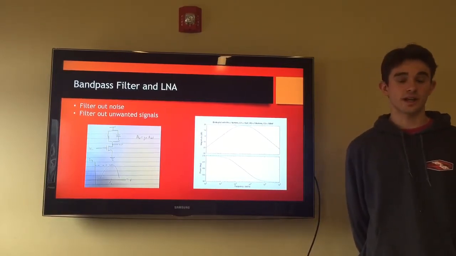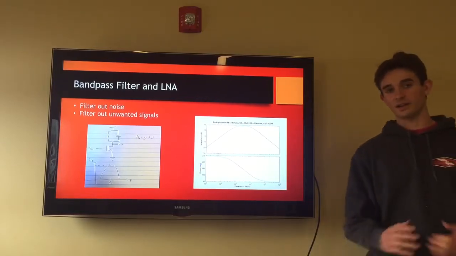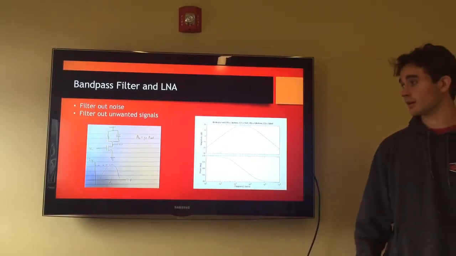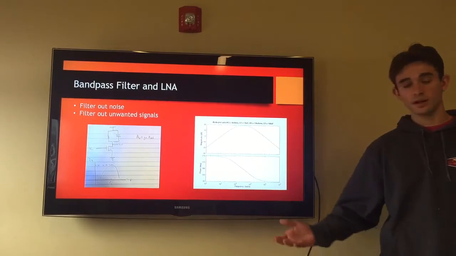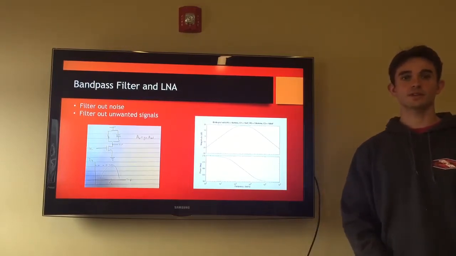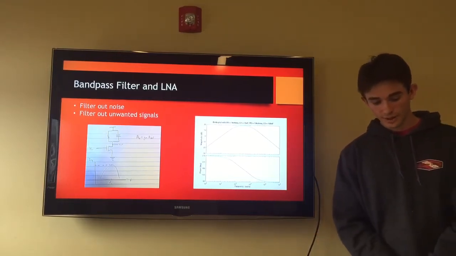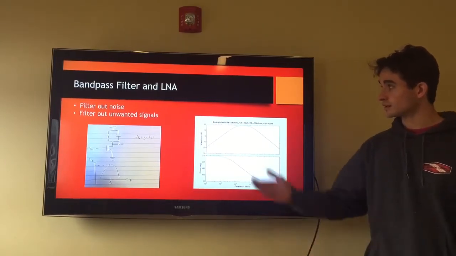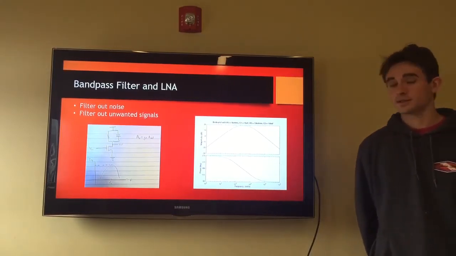Secondly, Mother Nature, we can't avoid it, adds noise to our signal. Noise is something we cannot control, but the bandpass filter, once again, helps filter out unwanted noise. So here's a typical bandpass filter. One way we can create it is we attach a low pass filter and a high pass filter in series. And circuit-wise, we can create an amplifier, so our low noise amplifier and a bandpass filter, in essentially the same way.